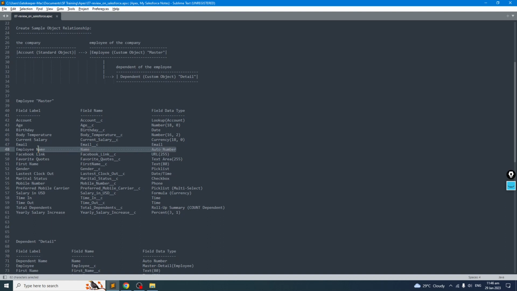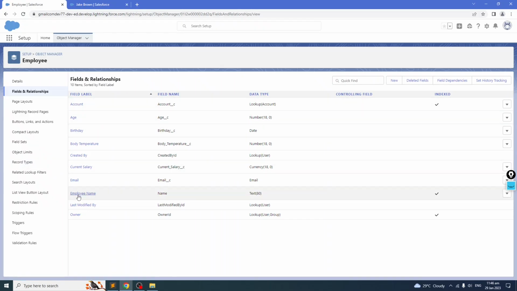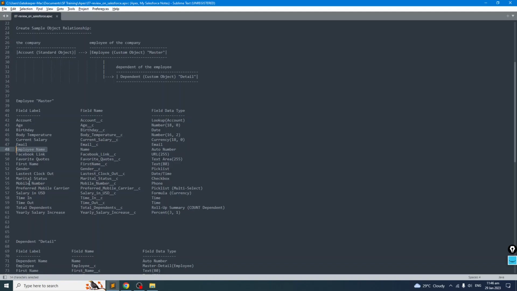And then the employee name. Okay, let's try to figure this one out since there's already an employee name. So basically, we will actually modify this, because, let me explain. I believe, did we add in a first? Yeah. So by default, when you create an object, it gives you this name right here. But we're going to be changing this because we're going to customize our name to have a first name and a last name.